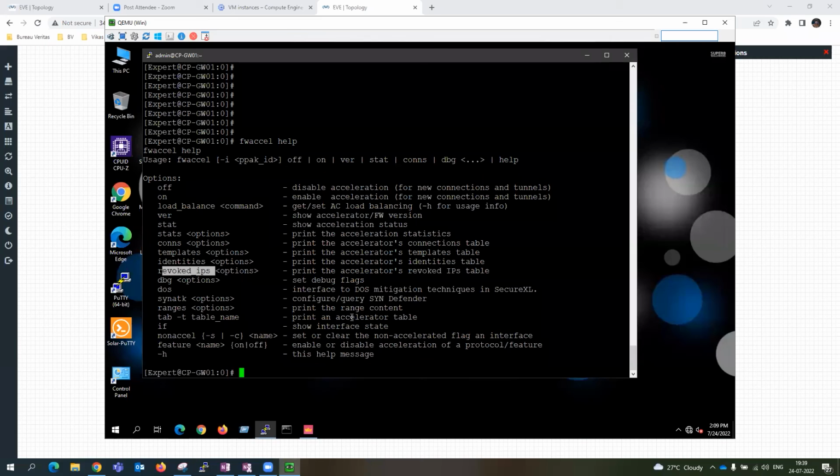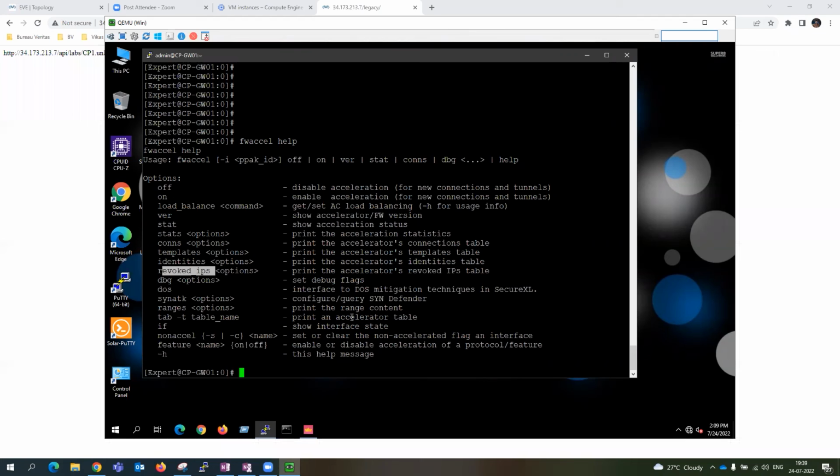So what you can do, you can revoke that IP from SecureXL, and the packets coming from that source will be forwarded towards your flow path, and the normal packet flow will be followed. Okay.